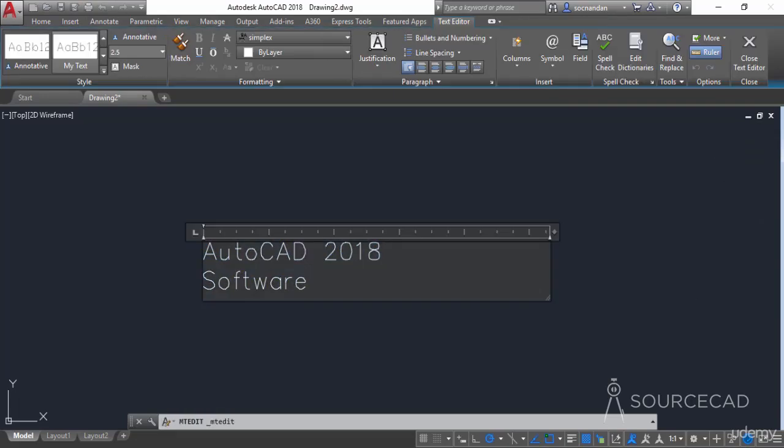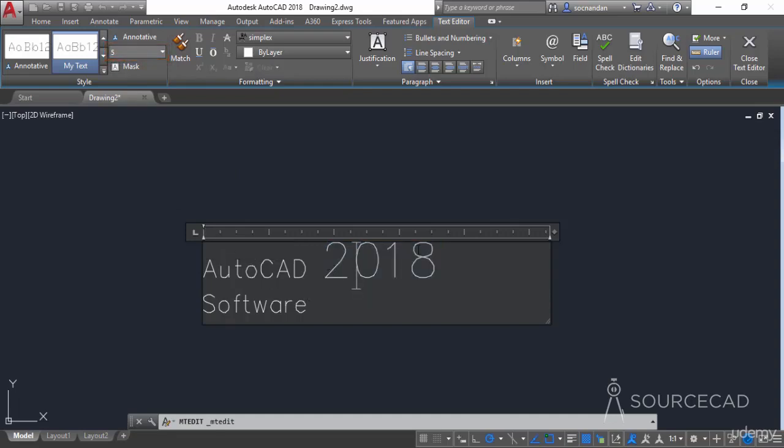I'll double click on this, and now we have all the text related tools, which are very much similar to the text tools you will find in simple text processing software like MS Word. The first panel here is Style, and from here you can choose the style for your text. Here we have these three styles, and you can select any of these styles for your text. I'll keep my text style active, and now we have this height. In order to change the height of this text, select the text which you want to modify. Now change its height from here, and here we have it.